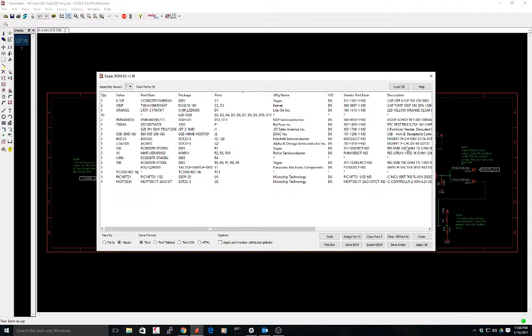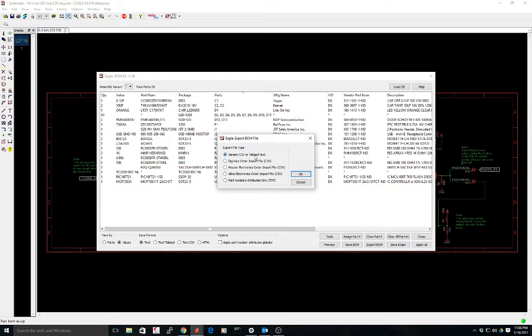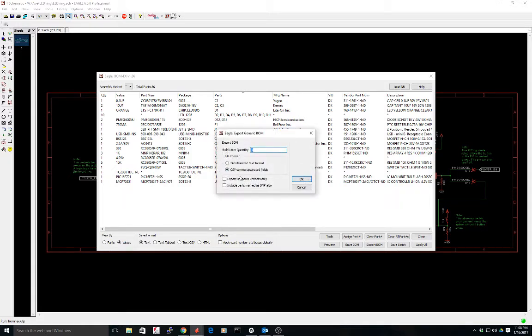So then it populated all the fields. Then I'm going to click Export BOM, and I want a generic one. People usually go this route when it's actually not helpful. It's better just to go generic. And then click OK. I always use tab CSV, because sometimes commas are added in the part numbers for whatever reason, and so to make sure that there's no weird parsing of your file, tab is just best. And if you were doing multiple builds, so say if you needed 10 of these boards, I would put 10 there. For now, we're just going to put 1.